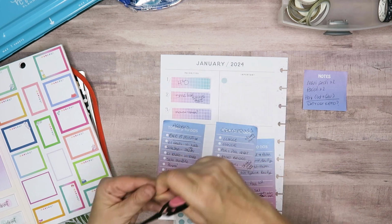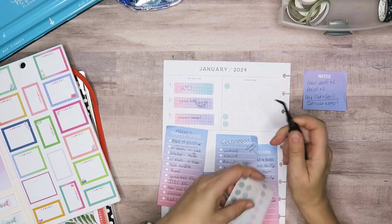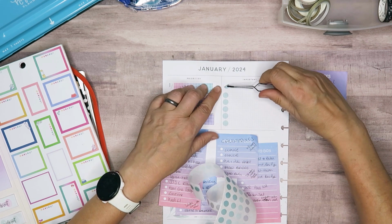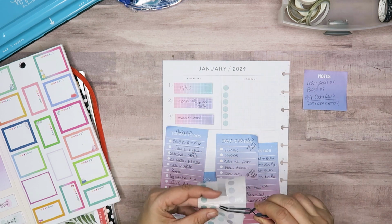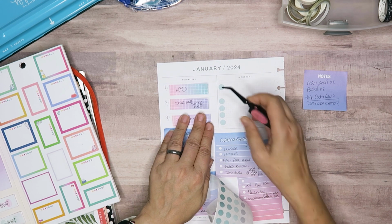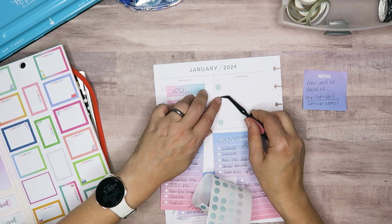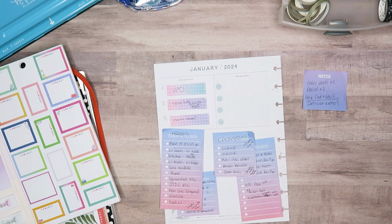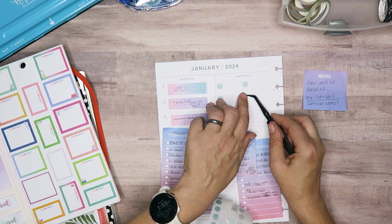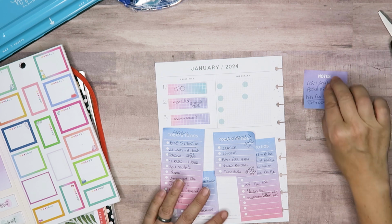This is the first time that I've been using this new layout for the currently page, and I kind of like it. I think it's way better than the old one. So I'm going to do mani-pedi here, and then we'll do a little checkbox. That makes sense. We'll do facial here, little checkbox. And then we'll do haircut and color here, and a little checkbox. Or we could just do two. Yeah, let's just do two. That makes more sense, doesn't it? Nothing saying I can't do that. Okay, there we go. That's not straight, but we're going to go with it. Okay, and then that goes in there.